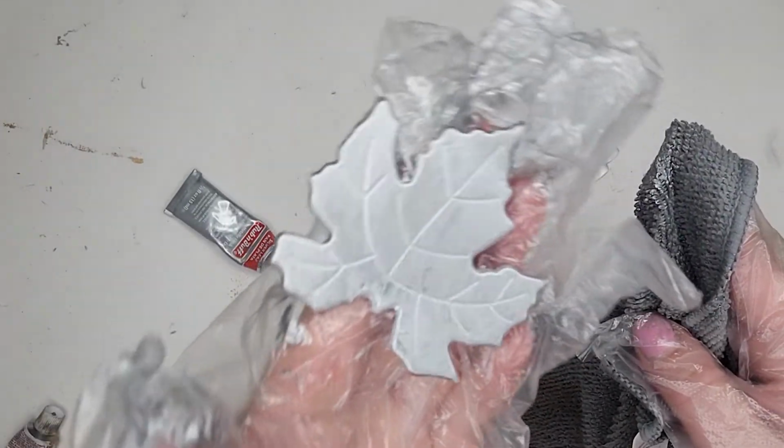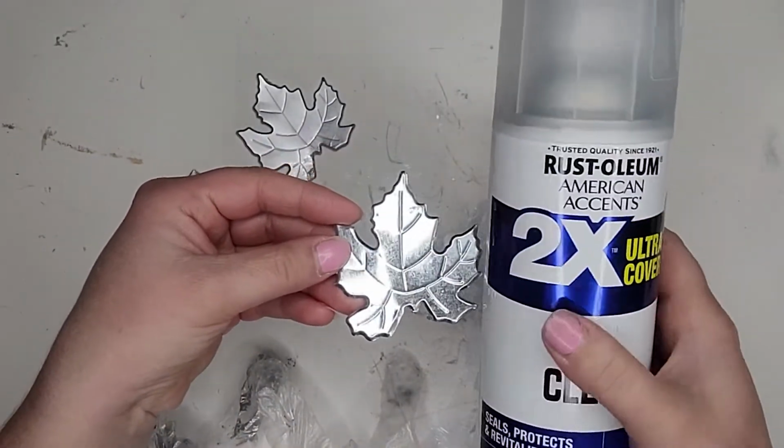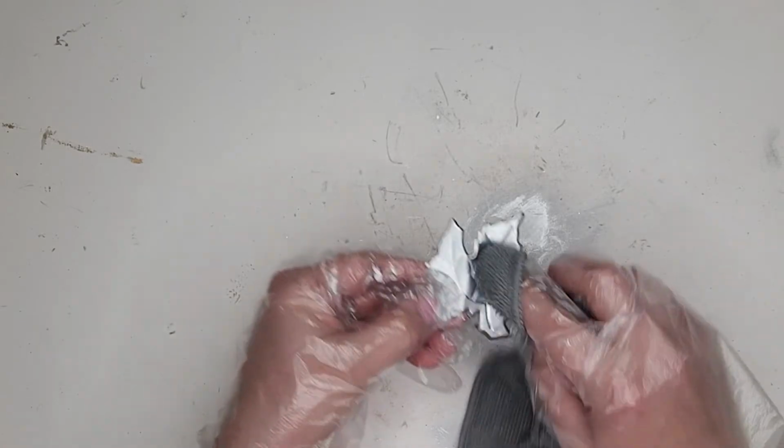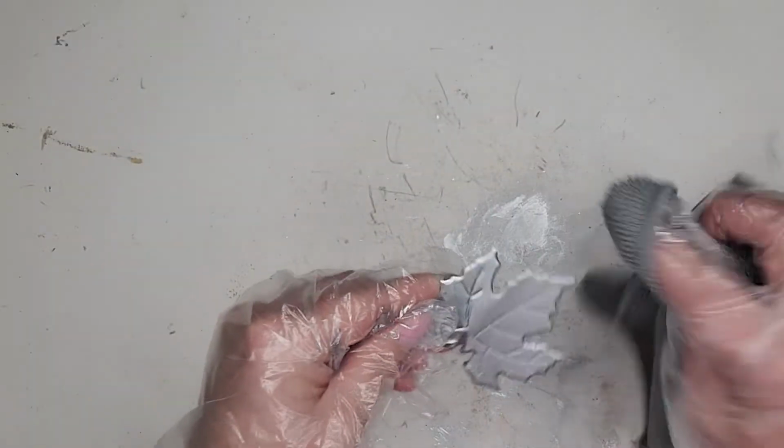So I did go ahead and use my Rust-Oleum 2X primer in clear matte, and I sprayed the other leaf that's identical to the one that was having problems. I went out, I sprayed that, I let that dry, and then I applied it, and it worked fantastic. It covered so much better because it actually had something to stick to and to hold on to.